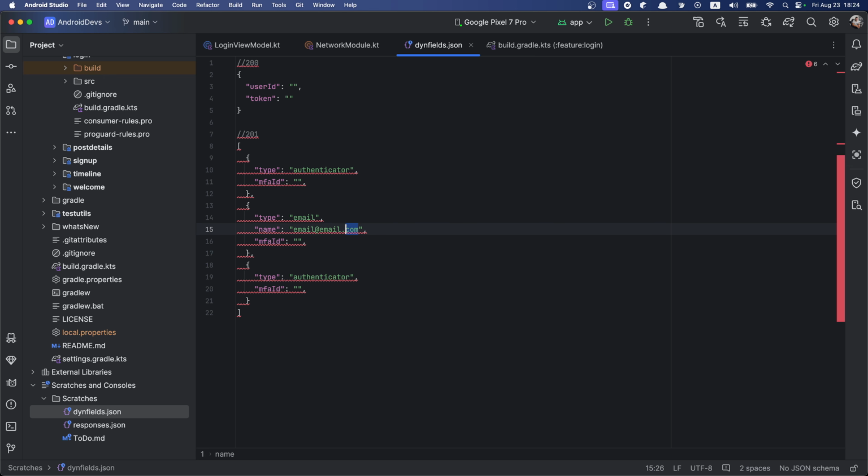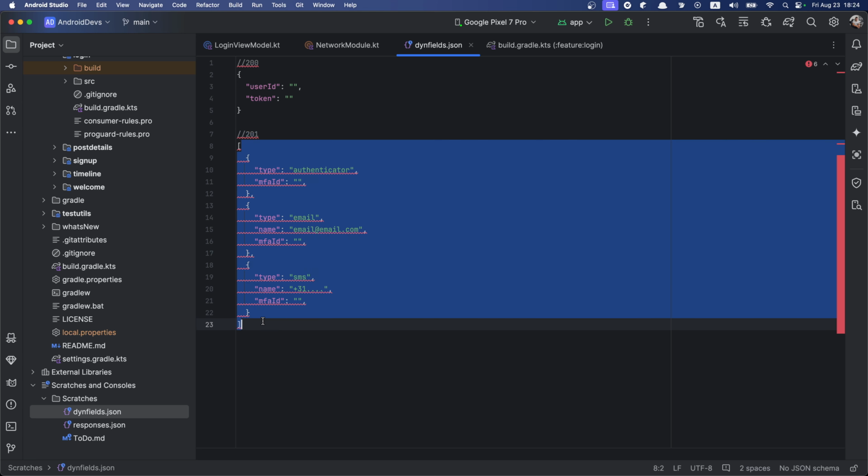Or you can request an MFA code on that email, and then something like SMS, and then you have a phone number here. You see, they are different. So for 200 you get one response, for 201 you have a completely different response.